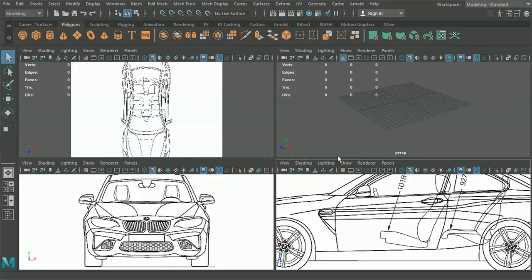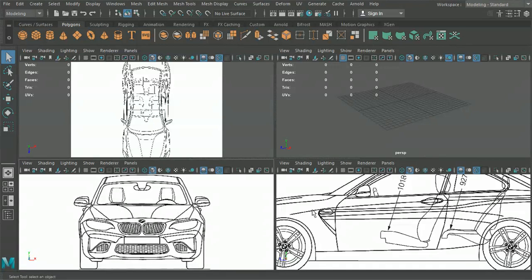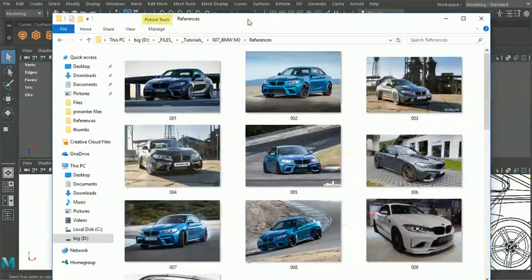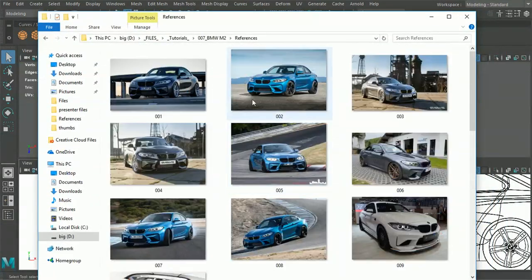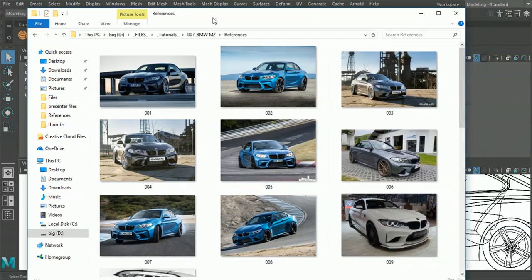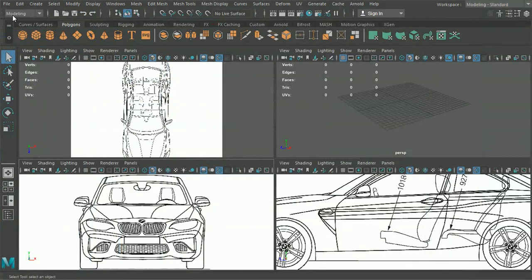Usually in the past 2 tutorials I've had hugely detailed blueprints, blueprints of 3D models, so it's kind of easy to follow. This time what we're working with here is something a little more tricky, something that you'll probably be more accustomed to, where we just have a simple line drawing of the car itself. So again, this is going to require us to have a decent amount of reference images. If I open mine up just here and scroll through, we can see that we've got quite a lot of different images, and we can see we've got that curvature around this side here. So let's fire one of these open on this side.